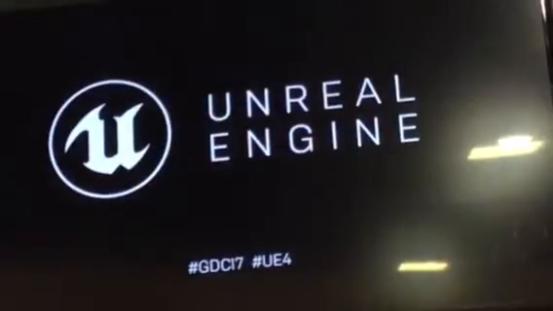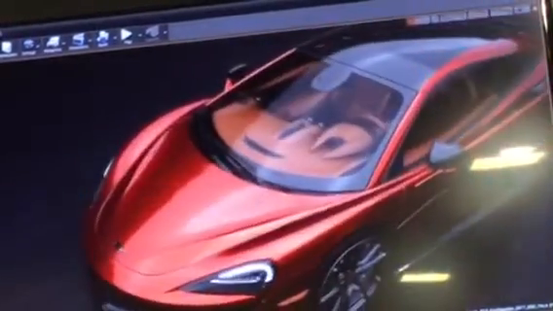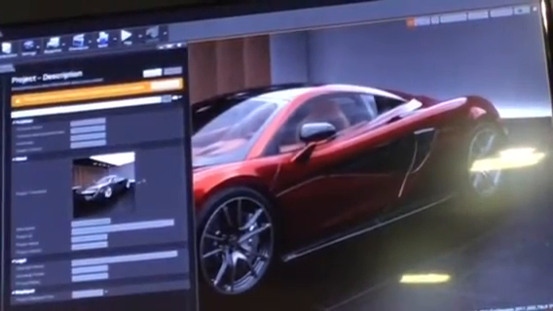So start with high quality reflection. As I described, this car has no clear reflection on the surface. So what you want to do is go to the project settings and look for the engine section.